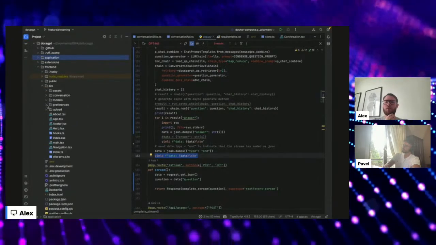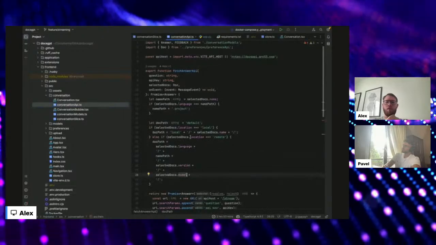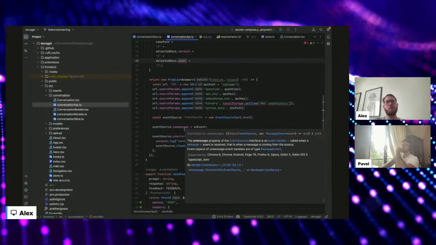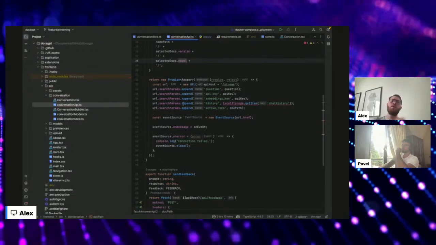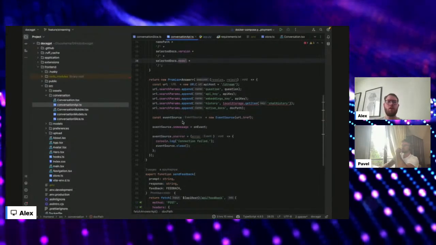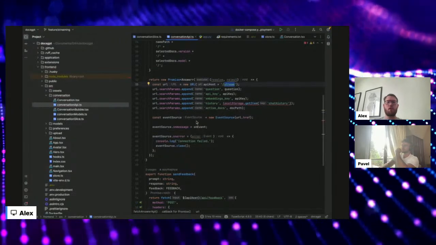So if we go to source, conversation API, we do allow users to chat with the model. It should be seamless. If a model doesn't support streaming, the front end should understand it and choose the correct way to handle the conversation.